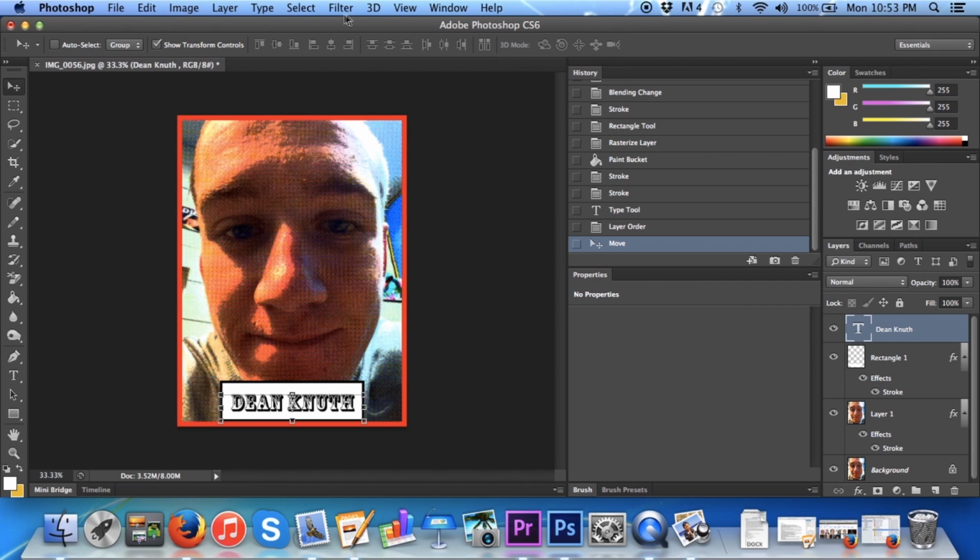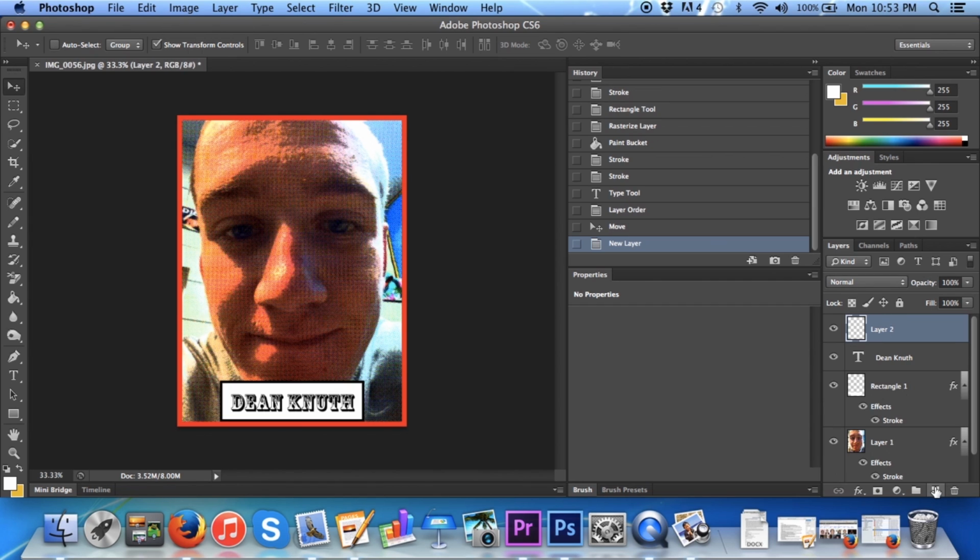And now we're going to create a new layer. And we're going to use the selection tool right here to select everything inside of our frame. The rectangular selection tool, mind you.